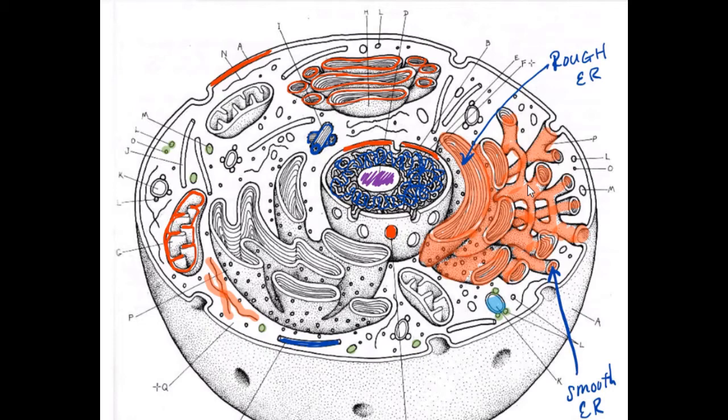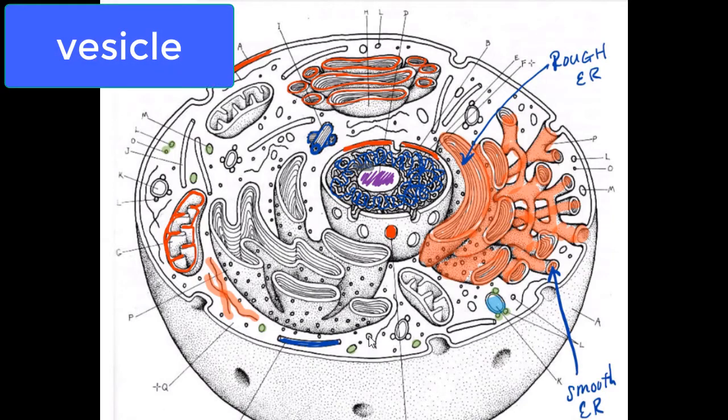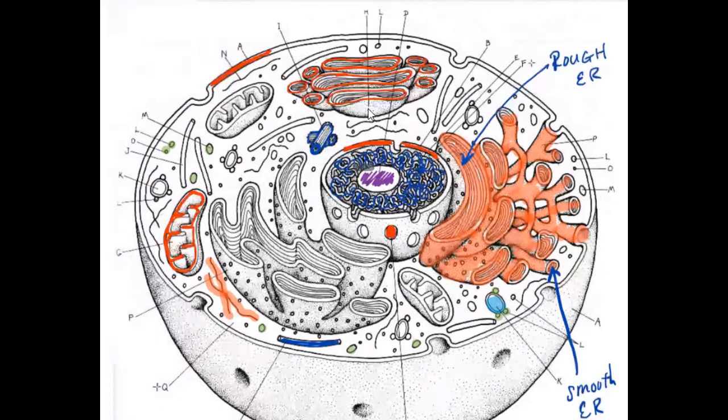When I package them, I'm actually packaging them in a piece of the membrane, and it'll bulge out of there and form something that looks like, where's one? Not these guys with the little circles, but imagine another one that didn't have the little circles around it. It would form a little vesicle here, and then the little vesicle would float up to the Golgi body, or the Golgi apparatus, your choice on what you call it, for further processing. We've already said that with the proteins, you have all those different levels of organization, right?